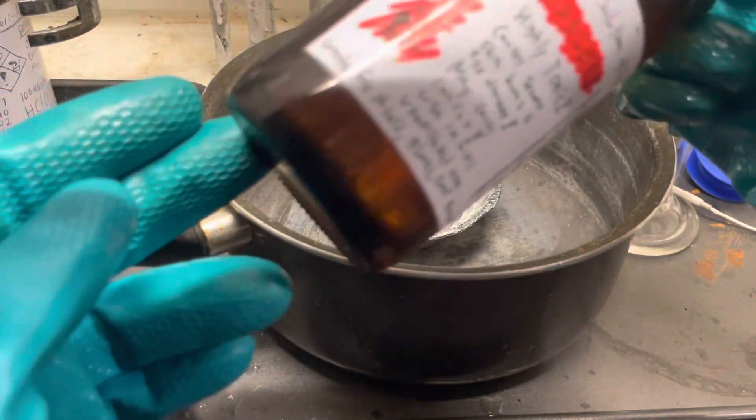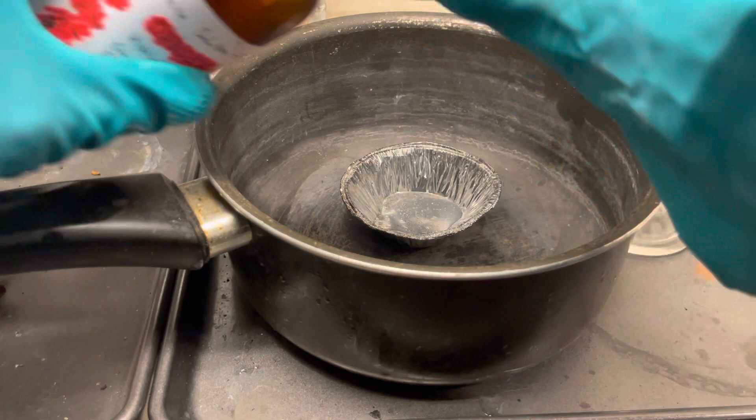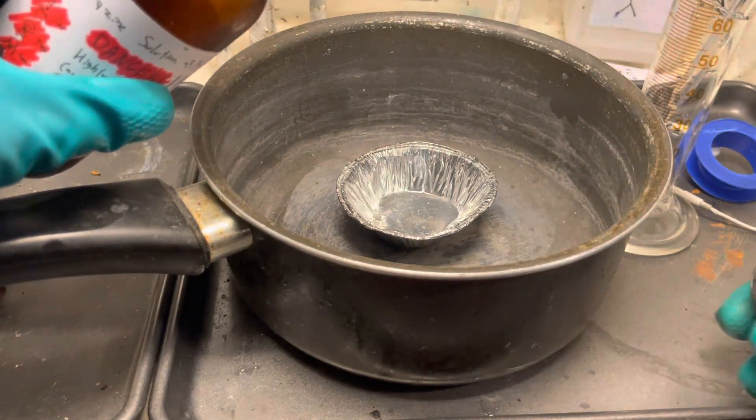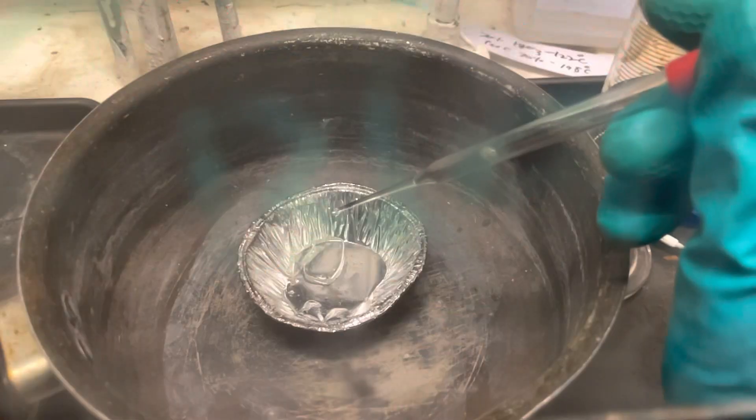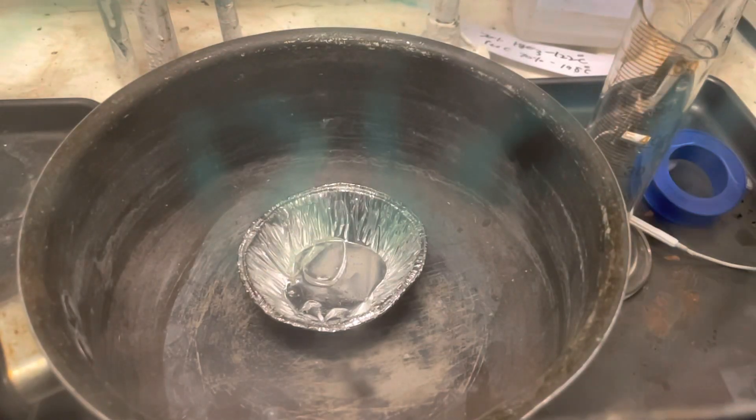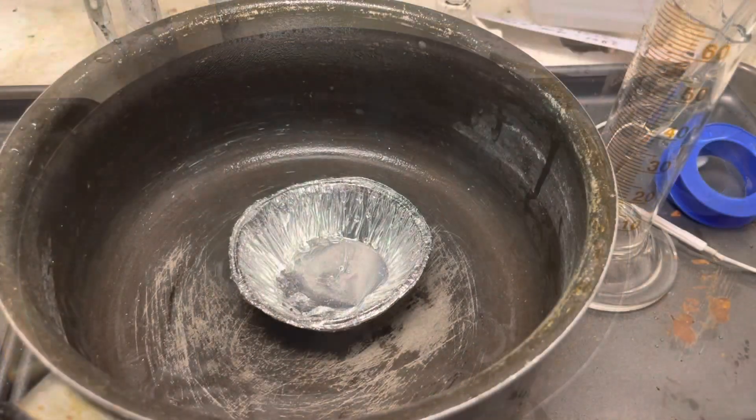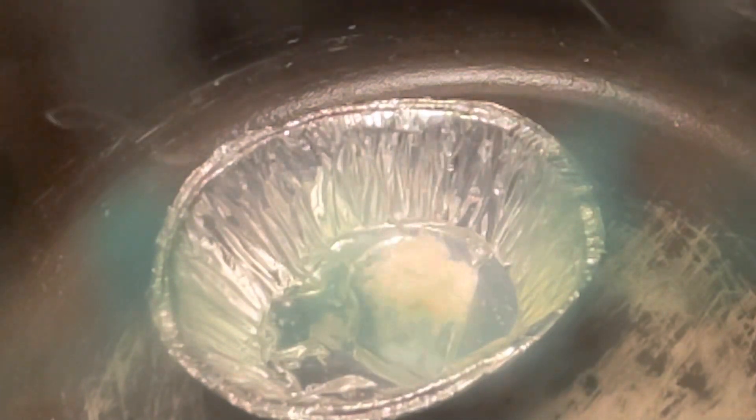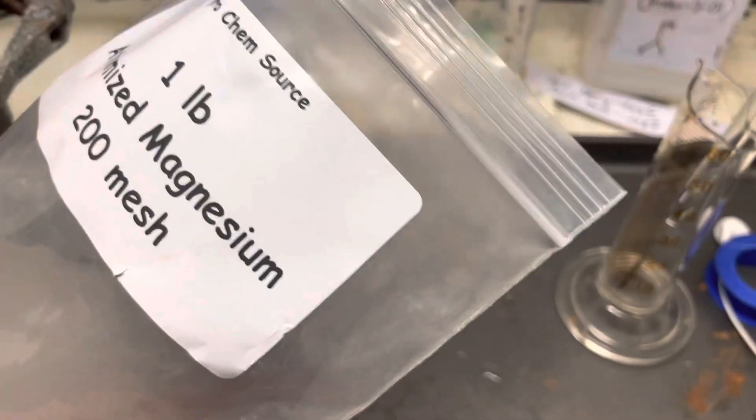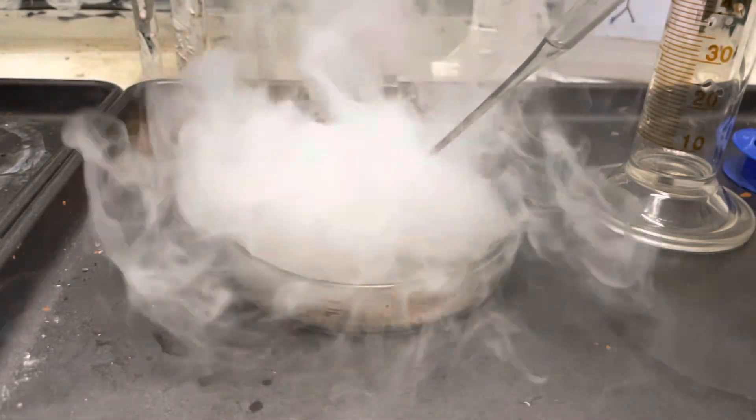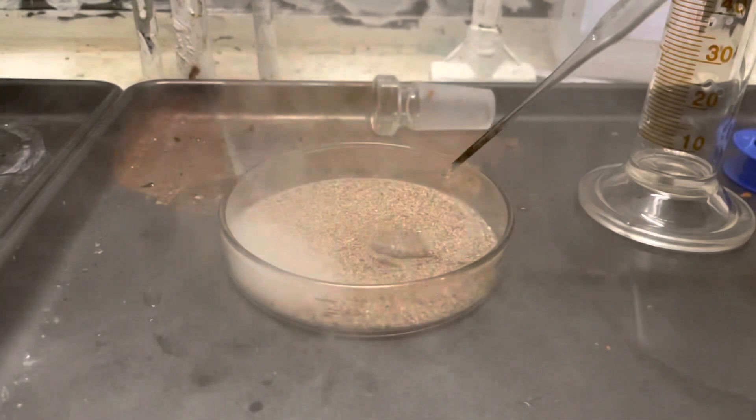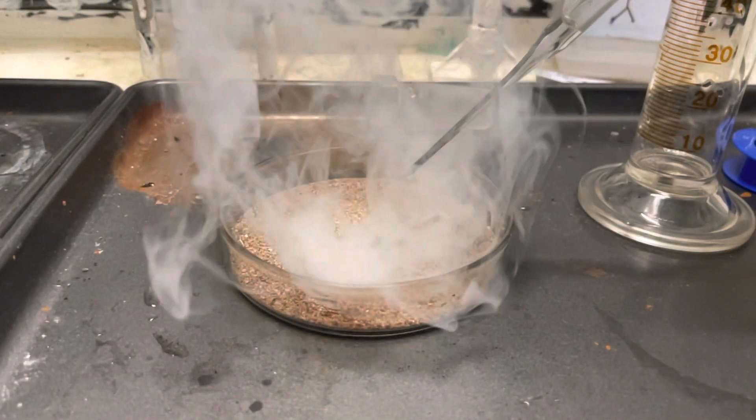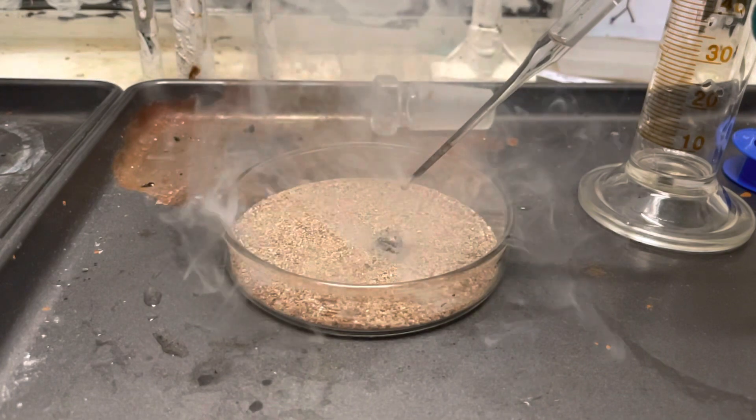I also then tried liquid butane and it was boring like I expected because the vapors burn. Now if I vaporized the perchloric acid it would probably work but that would probably explode. So next up, 37% hydrazine solution. And this was also boring. It didn't actually do much. I thought it would be hypergolic but no, it just made hydrazine perchlorate which is horrifying. So let's just say I did not let that sit around for any time. And now aniline was similarly boring. Only aniline perchlorate formed and it slowly decomposed into tar and yeah, that was boring as well. And finally, magnesium. It just made a cloud of magnesium perchlorate and hydrogen gas which was probably stupid because my fume hood has a metal perchlorate in it. I probably should not have done that.